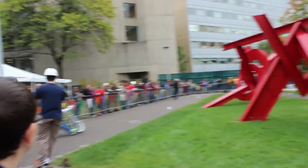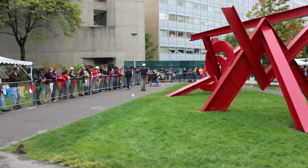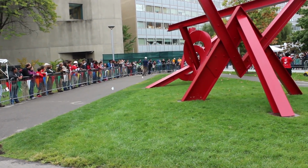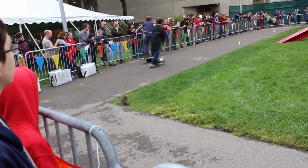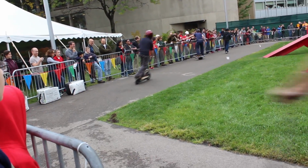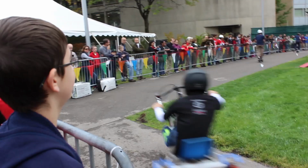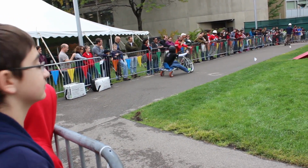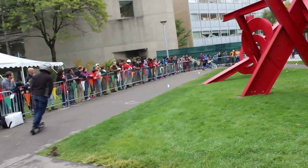We didn't see the more car type. We watched the scooters mostly. This one was really neat because he was a single wheel and he was balancing on it in order to ride it. I don't know, I had a lot of fun. I have so little knowledge of electric vehicles, but watching people ride them, riding the things that they've built, is just a really, really neat experience.